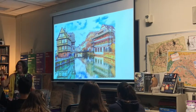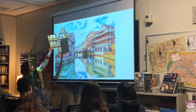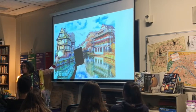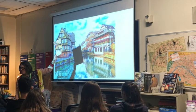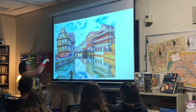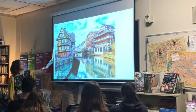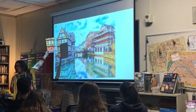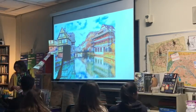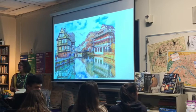Super beau. Et les maisons sont assez allemandes. Parce qu'Allemagne en anglais. Oui. Parce que le Grand Est, okay, la France est ici et le Grand Est est là. Et l'Allemagne est là. Okay. Donc, les maisons sont assez allemandes. What is it? Assez allemandes. Oh, German. Kind of German. Yeah. It's right by Germany.